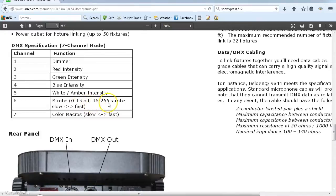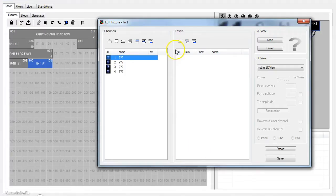16 to 255, which by the way, all light fixtures go up to 255 as the highest. Usually it stands for the brightness, or if you're going with a speed setting, it stands for the slow to fast setting, as you see right here. So let's just keep in mind these. Let's go back to where I was.